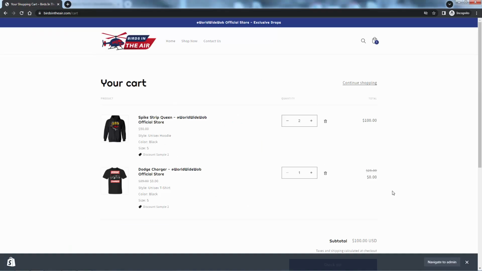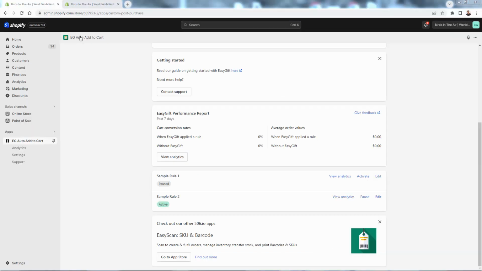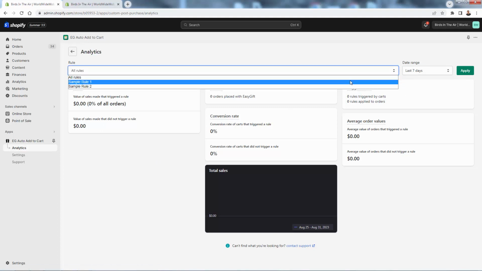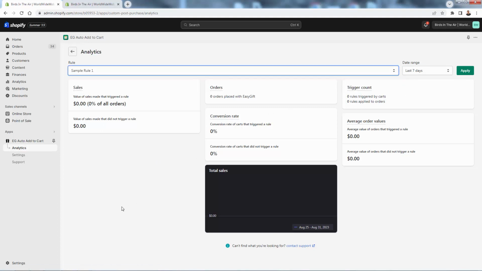And we really just scratched the surface in terms of different examples that you can kind of expect to see from this app. You're also going to get full analytics inside of here to see exactly what's going on, see how much money you've made in terms of different triggers working, see how many orders, of course, all inside of analytics. You have different time ranges as well. You could even do it individually by the different rules like the ones that we just created today. So very, very easy to use, as you can see right here.